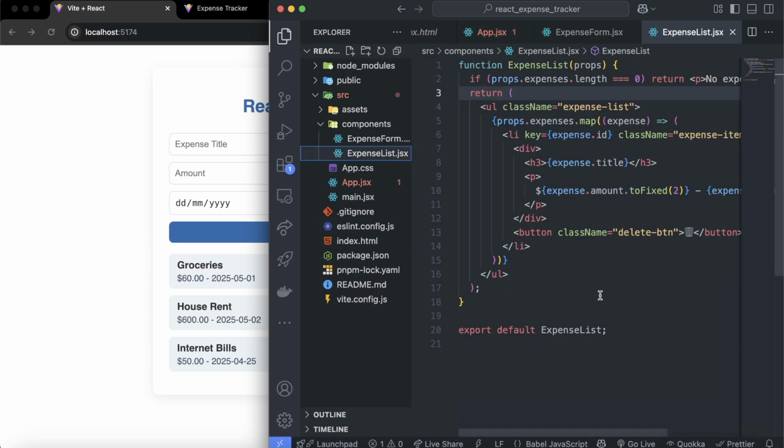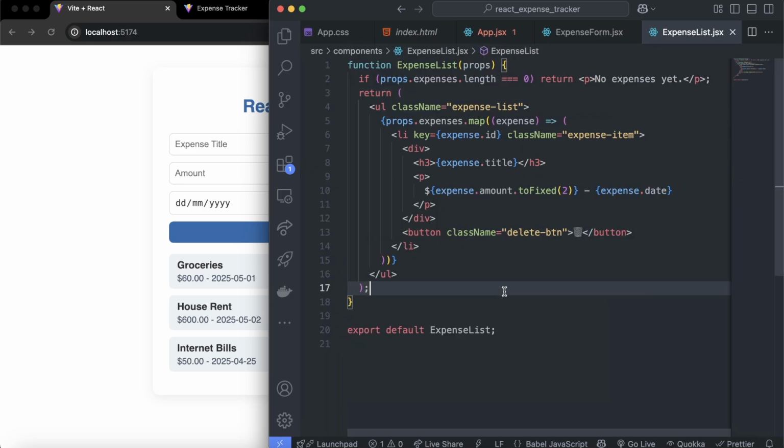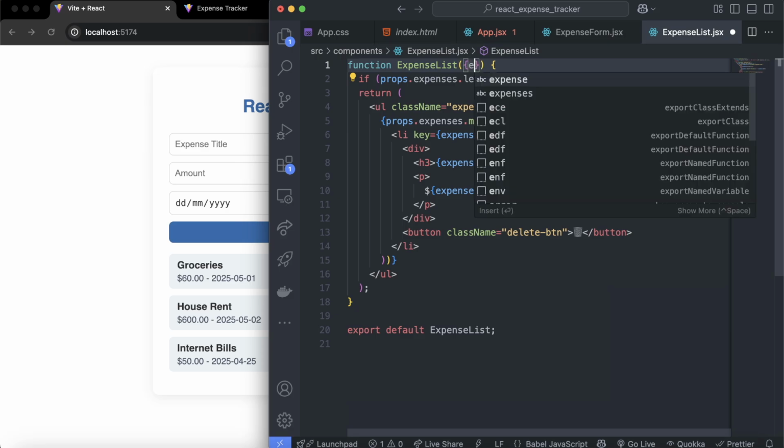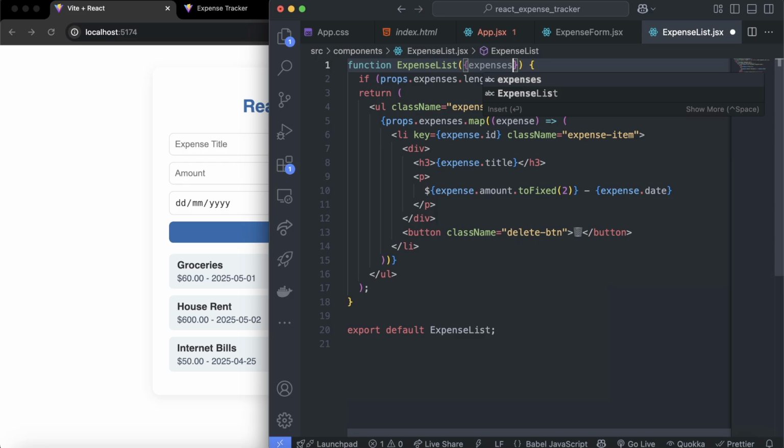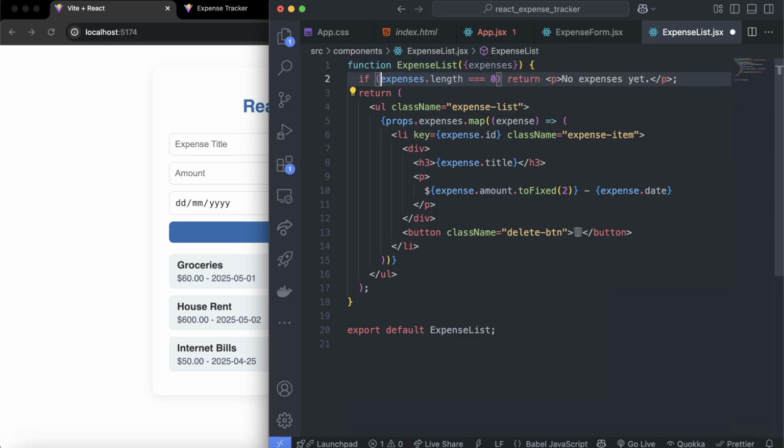Let's go back here on this expense list. There is one more thing I want to explain. Here we bring in these props, and remember when we checked the console, we saw that this props is actually an object containing our expenses. So we can simply destructure that object. Okay, we destructure that, and here we simply put expenses. That means here we no longer need props dot.